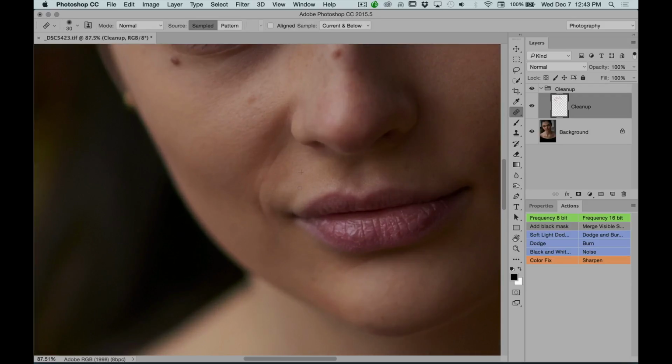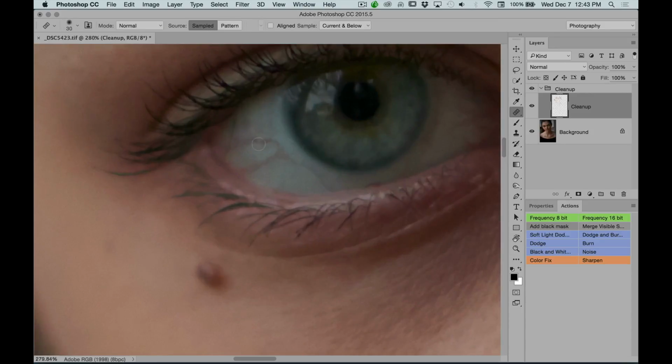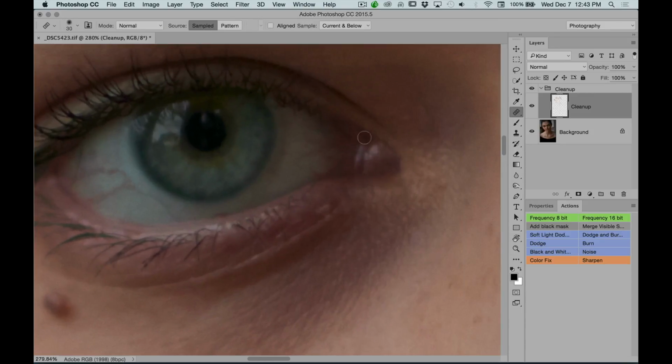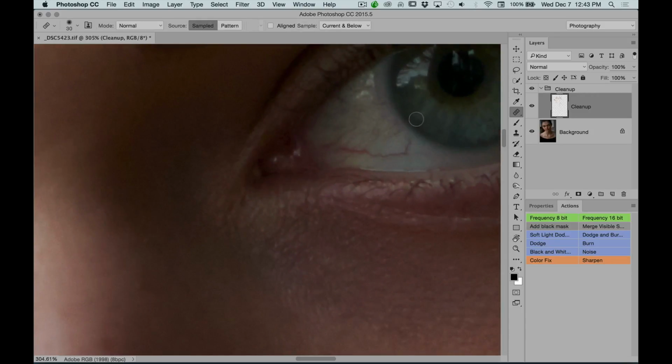The other thing that we will be focusing on now is taking care of some of these red lines in the eyes. With portraits, my takeaway is that I'm not going to remove them completely, but what I will do is soften them in the sense that I'll take them away about 50%. So how do you do that? How do you take away something 50% with a healing brush? Well, there's a tricky little shortcut that Photoshop has built in.